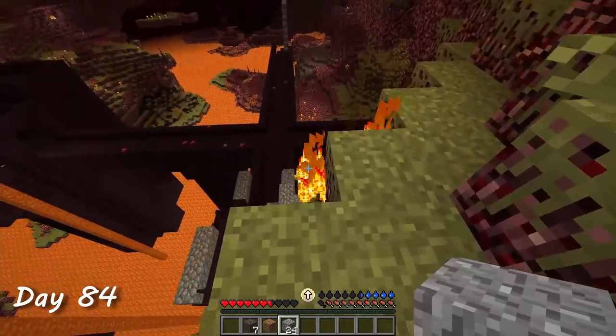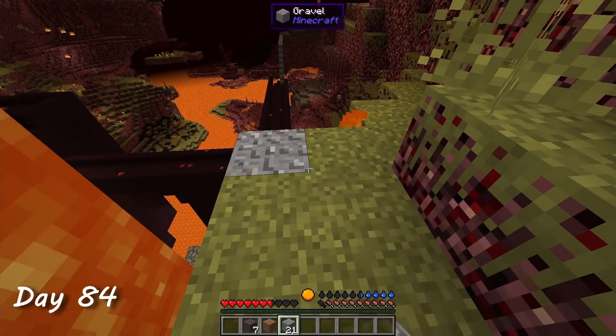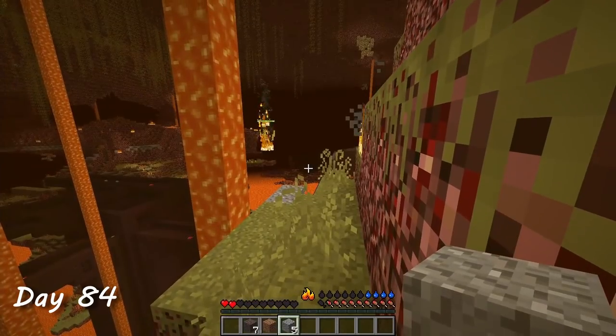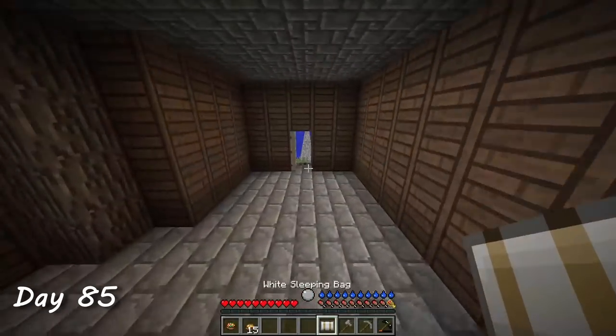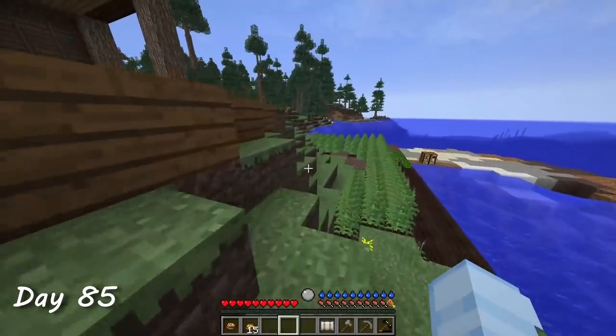This time I had a high vantage point, and I used gravel to try and create a wall around the spawner. I thought this method was pretty smart, but it ended up just taking too long. I died continuously. By this point, I honestly believed I would not be able to get the blaze rods I needed for making steel before the 100th day.